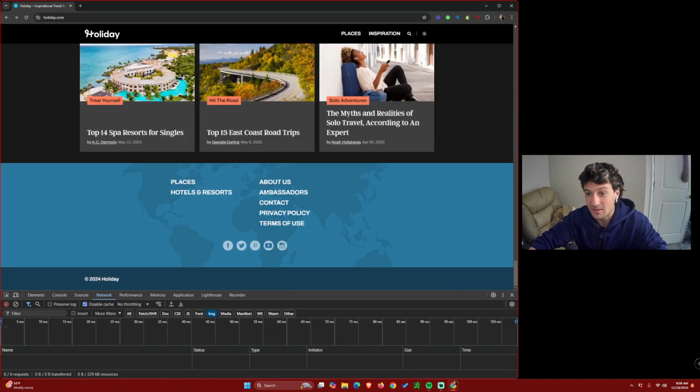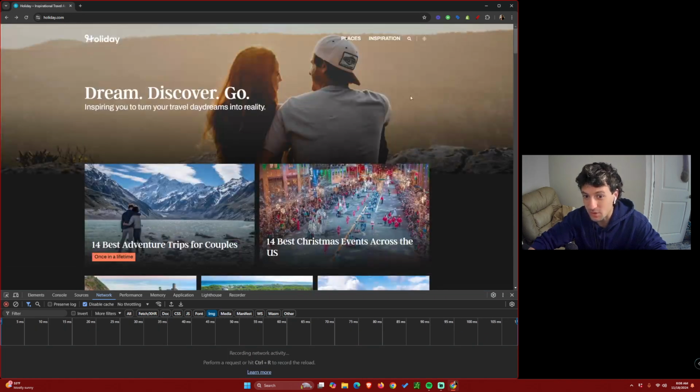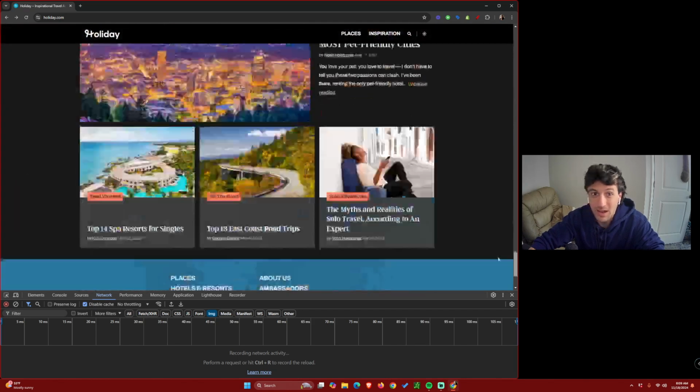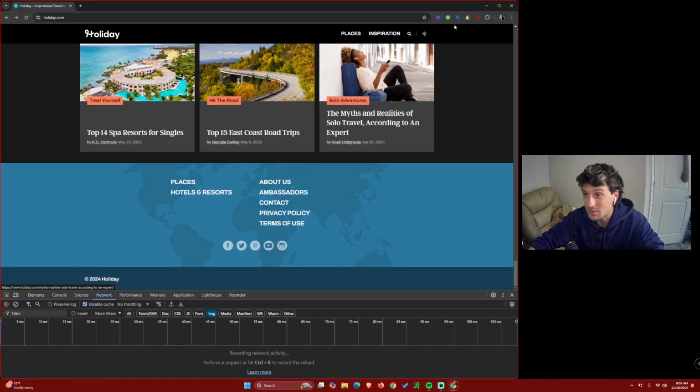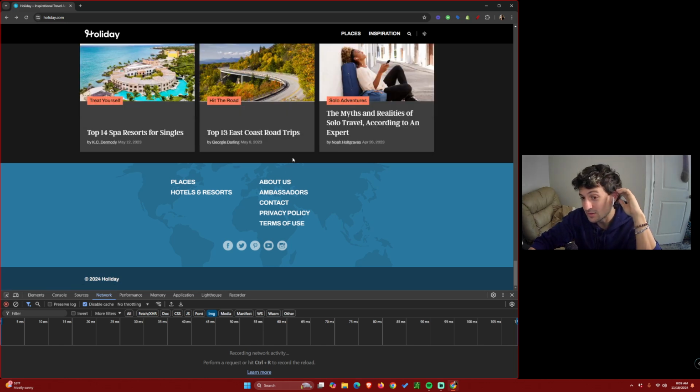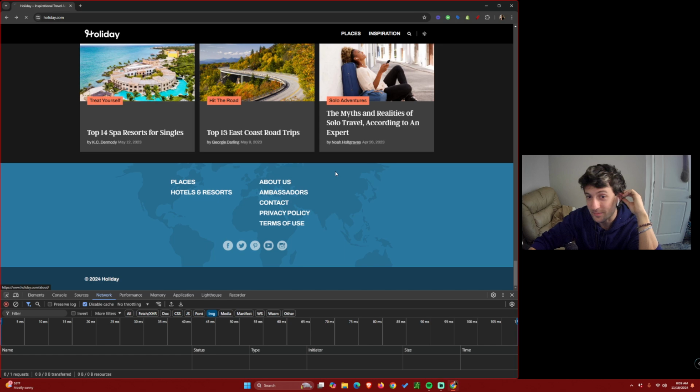You've never seen that. I'm assuming the reason they're doing that is they're thinking UX. So when people come to the website, what do they want to do? Maybe they want to look at places and inspiration, right? This is what they think. But I feel like put the contact button up there. Put the contact up here. Put the about us up there. It's probably not a bad idea either. You feel me?